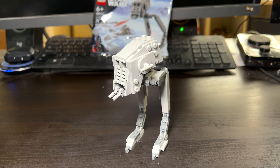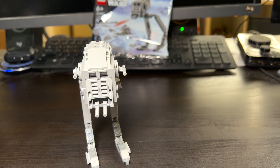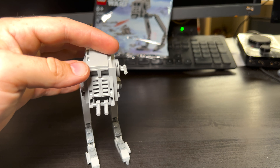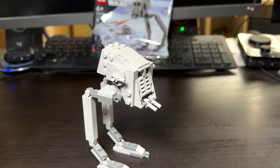This is a little polybag set, so it does not include any minifigures — this is all you get with it. This set is apparently exclusive to Walmart. I went looking for it at Target and online quite a bit and could not find it. Then I was at Walmart the other day looking to pick up the Dark Trooper Attack set — that Luke hallway scene from Mandalorian Season 2 — and I saw this, so I had to pick up three or four of these. It retails for $7, so a $7 polybag for 79 pieces — actually cheaper than 10 cents a piece. That's a fair price; pricing looks really good.